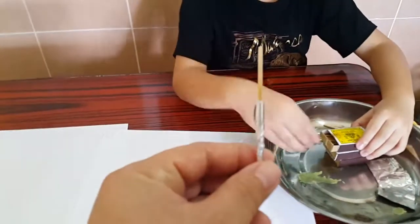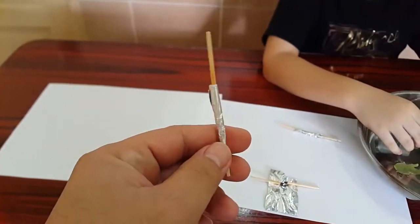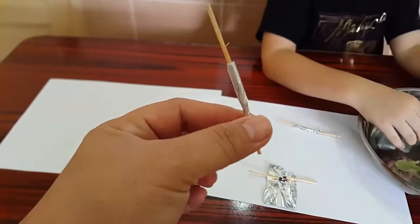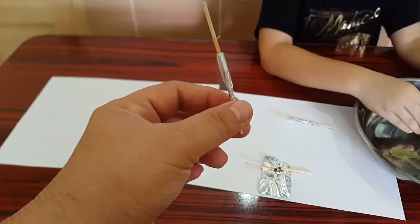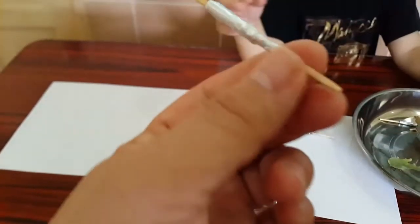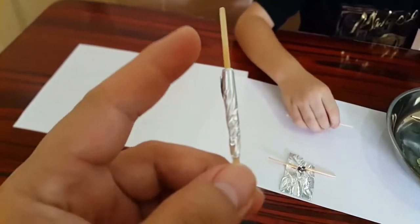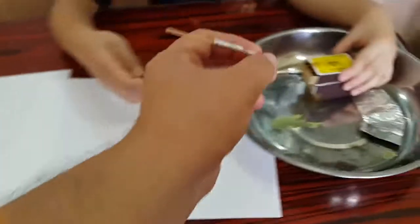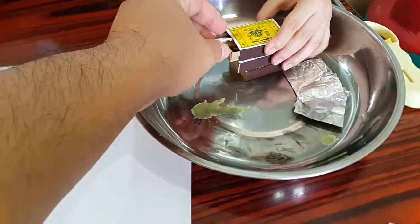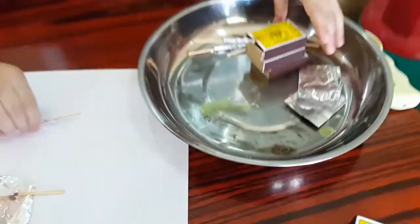Okay, let me show you. This is the one that we did earlier. All right. This part that I show you in the video, I tighten it so that no air can come out from it. But this part, air can come out. I make it loose so that the match easily flies when we light it. All right. So close it a little bit. Hold harder.